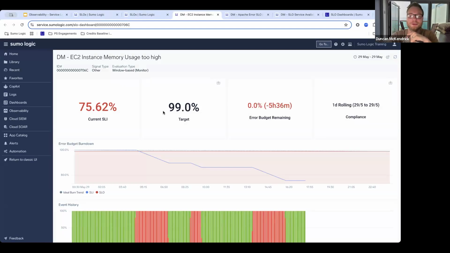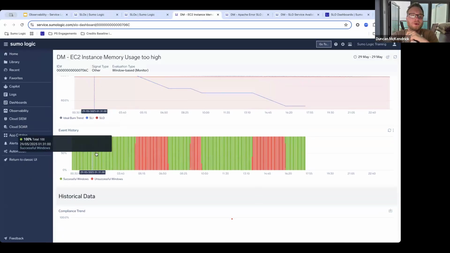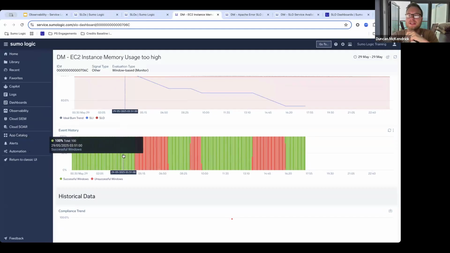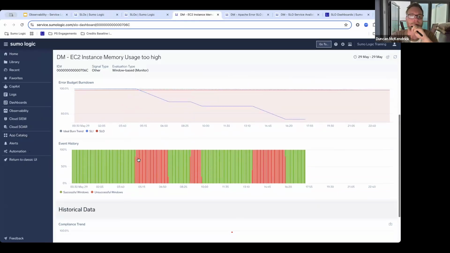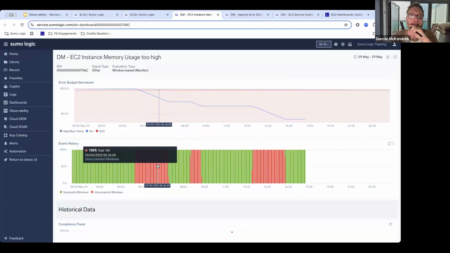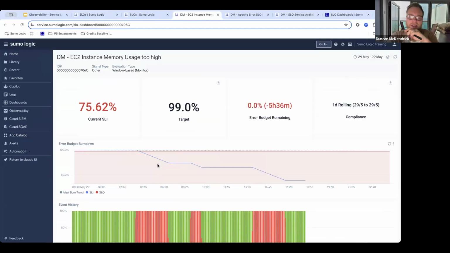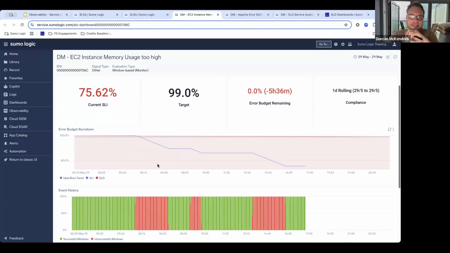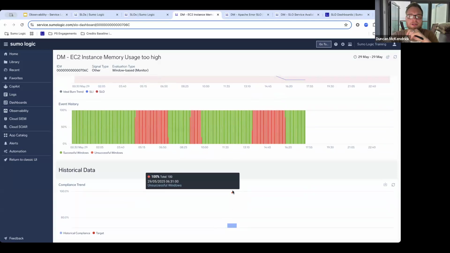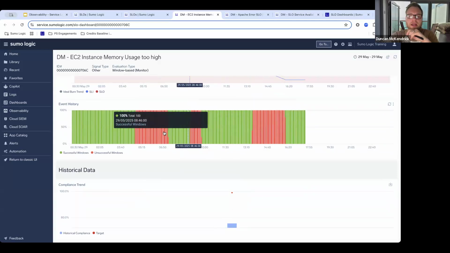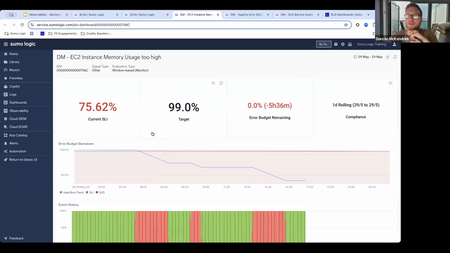And if we look at a monitor SLO, I love this. I've picked a really bad one. We're not doing well at all, people. 75%. This is how it looks on a monitor-based one. So you can see successful windows which don't have a critical event, because I've basically selected critical events as my breach. And you can see a whole period of time where we were running at, I think I've got it set at 90-something percent memory usage or CPU usage or something like that. And this is where we've breached it. And then we have, oh, it's brand new, so it's still populating that. But yeah, you can see large swathes of time where my application was running hot in theory. So that kind of covers some of the core stuff around SLOs.